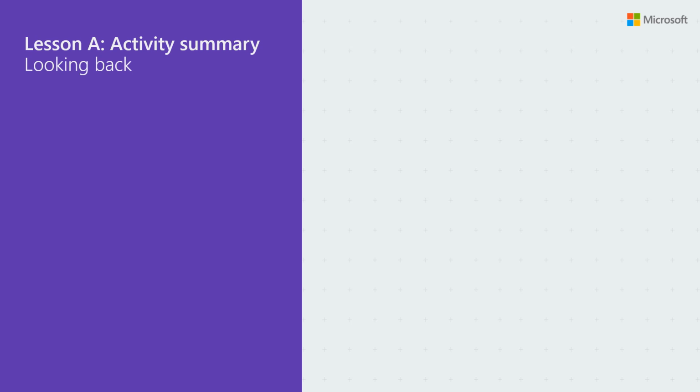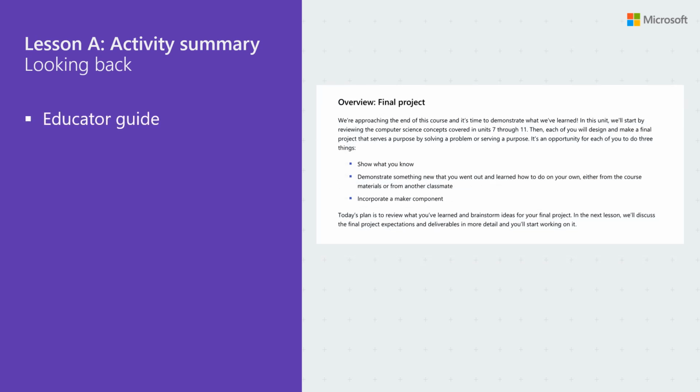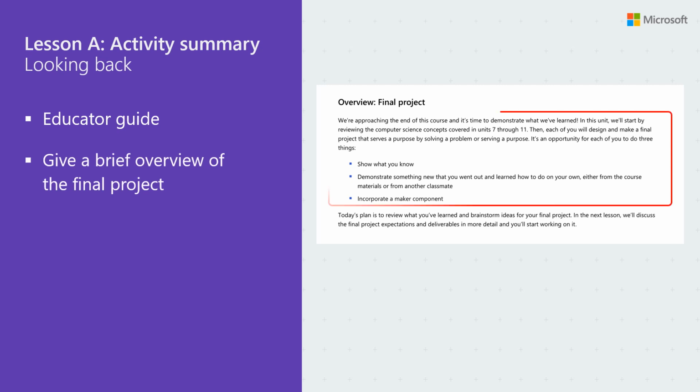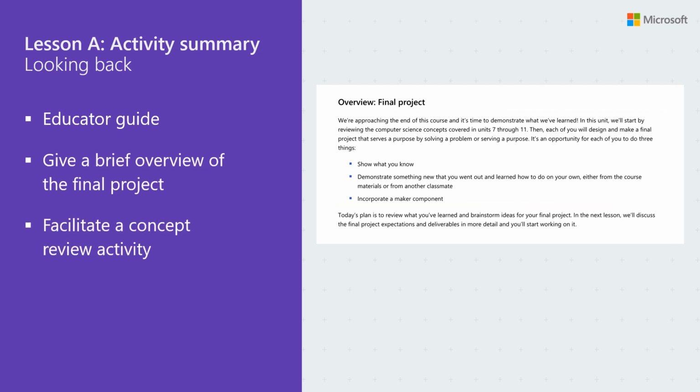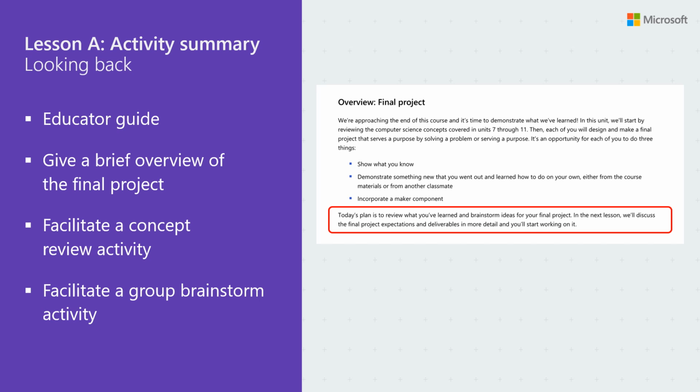Now for Lesson A, you'll just give a brief overview of the final project, and you'll want to facilitate some kind of concept review activity, and then maybe have a group brainstorm where students just throw out different ideas. No commitment necessary, but just any ideas that they have, the crazier the better. Just throw as many ideas out there as you can for potential final projects, and then you can make a shared pool and students can choose. I also will let students choose the same idea as long as they work separately on their projects, and it's often really neat to see how kids interpret the same idea in several different ways.